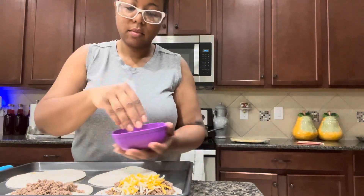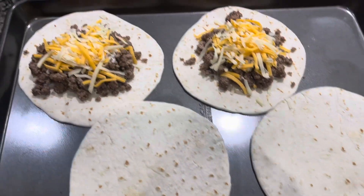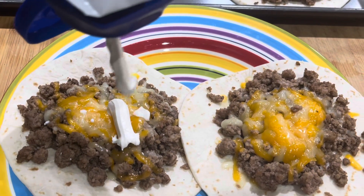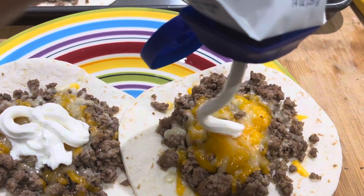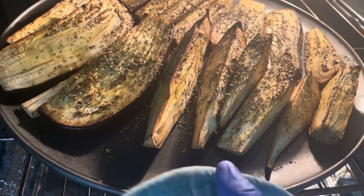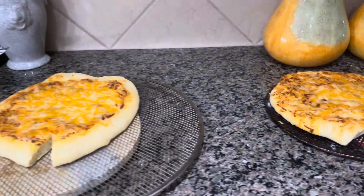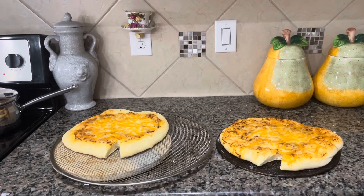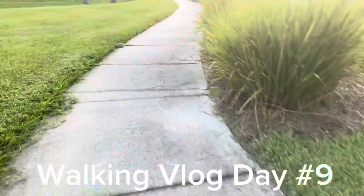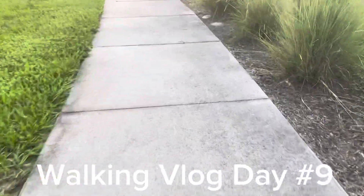The ground beef I'm using in this lunch special — I added no seasoning whatsoever to it. That's why I went heavily on the spices for the eggplant, because the eggplant is kind of the feature of my lunch. The ground beef has no seasoning, but I did add seasoning to the onions that go on top, and then I added cheese — the cheese already has salt in it. So when you add your toppings to the meat, there's no reason to season the meat; in my book it tastes delicious. I also made a healthy pizza as far as the flour and ingredients.